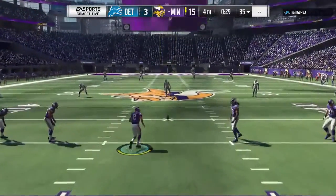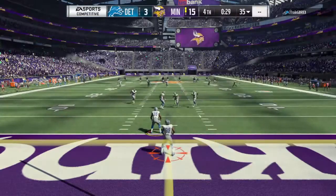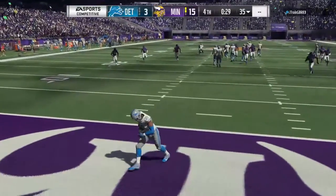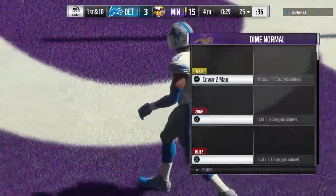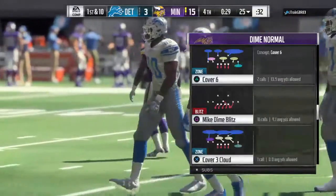Forbath out to kick this one away. This fielded a few yards into the end zone. Well, some might have returned that one. He won't. He'll go down to a knee, and they'll start the drive from the 25. So the Lions offense ready to go back out onto the field.